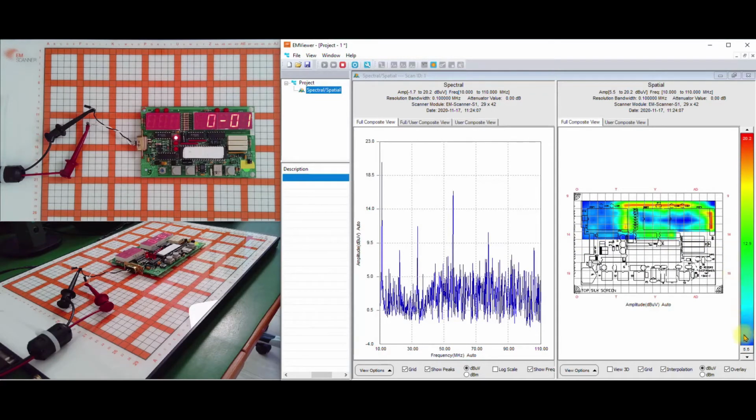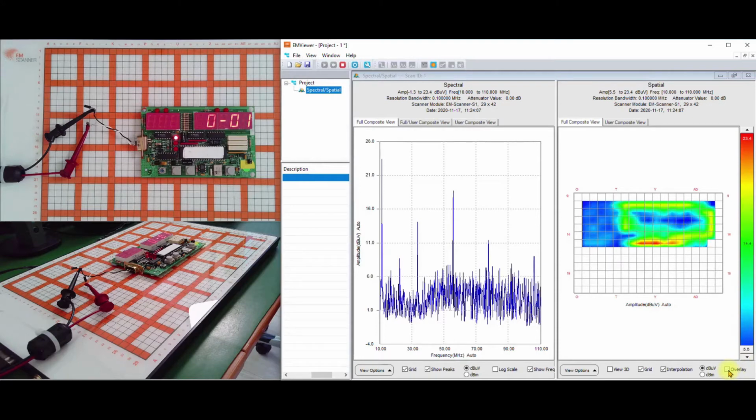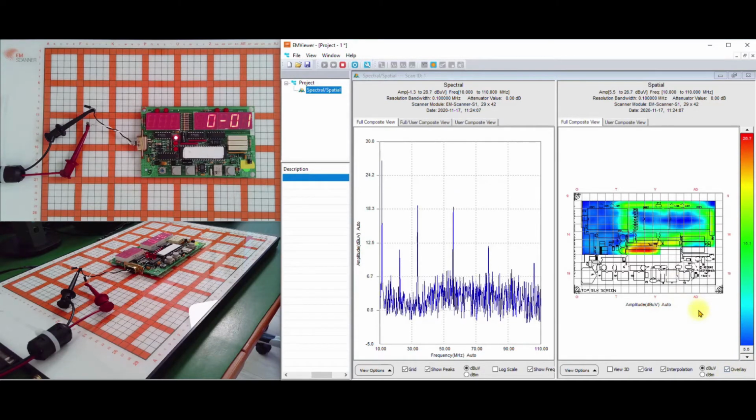We will be able to change how the color scale works, or we can add or remove the overlay if we are interested in looking at more or less detail of the scanning process. Look at this. I am locating different harmonics that are coming from my circuit. In this circuit, I have a crystal that is related with the clock frequency for the microcontroller.